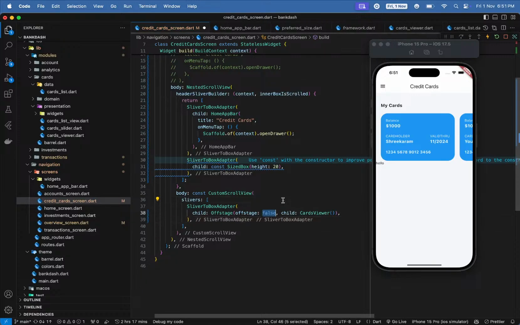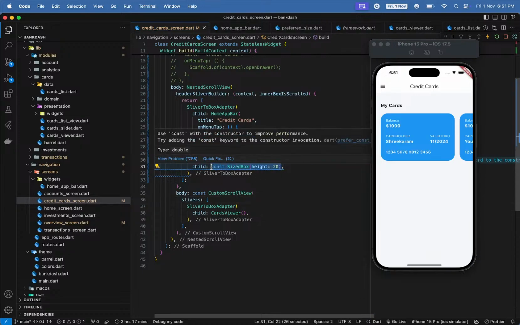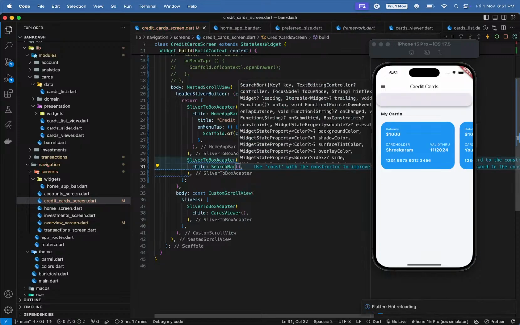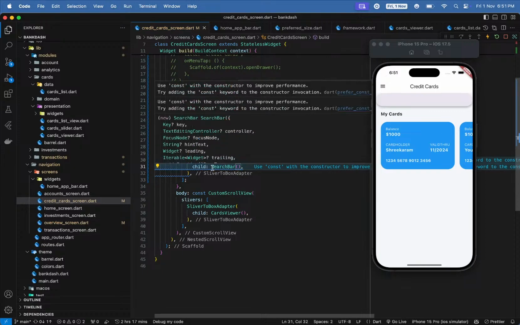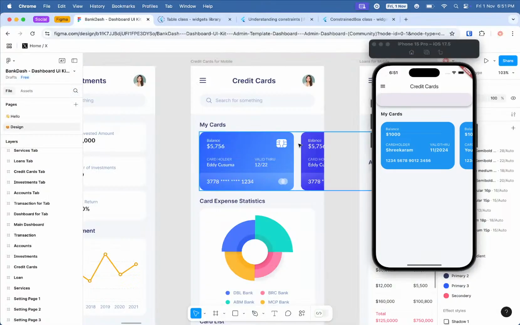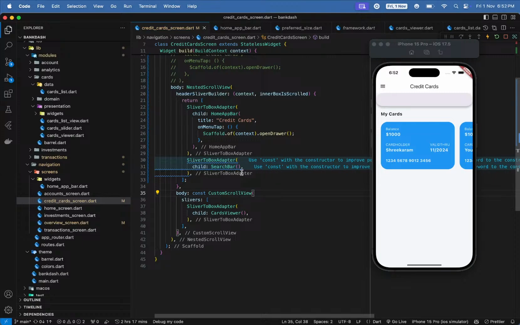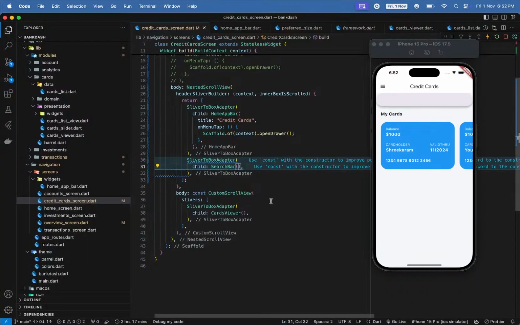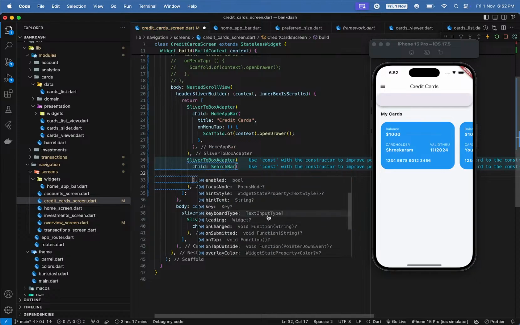So like this, there are a lot of widgets. Just try to learn as much as you can. And did you guys know there is a search bar widget as well, which I have recently found out. I'm trying to use it for the first time also. So let me see if there is some margin or anything like that.